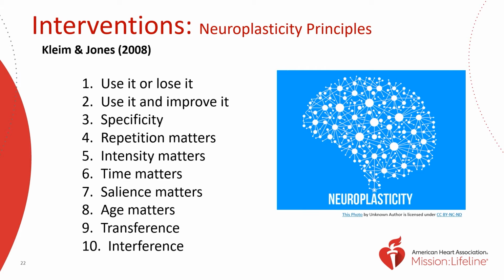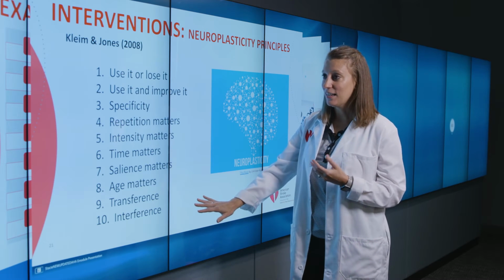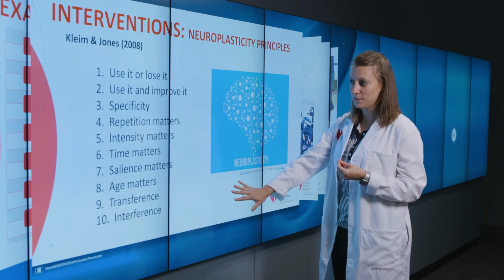Okay, we're going to transition a little bit into interventions. This is what we want to know. Now we have a patient here with stroke. What do we do? And so I want to reintroduce you to the big word neuroplasticity. Research currently recognizes the presence and the impact of neuroplasticity in motor control theory. And so it's not a new article, but these are the highlights of the 10 principles of neuroplasticity.